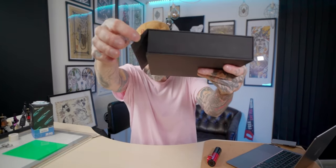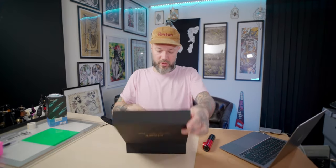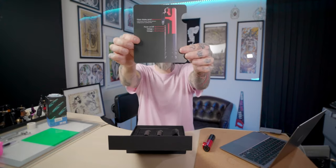This machine arrived pretty quickly — it took a bit more than a week, considering I'm located in Denmark. It comes in a cool box. I like the design — it's matte black with gold accents. The coolest part about this box is that it has magnets, and it snaps closed. When you open it up, there's a little leaflet on one side with some branding and a bit of instructions. It's minimal but you realize that's all you need to know — less is more.